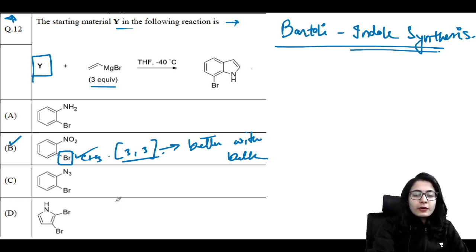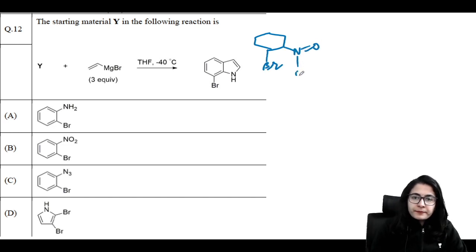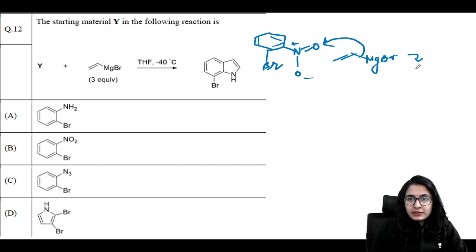All right guys, so we are now going to see the complete mechanism of this reaction, Bartoli indole synthesis. If we start with ortho-bromonitrobenzene like this, it is a strange reaction if you see, a little bit different, because of the vinyl Grignard. All right. So this is the vinyl Grignard, and it is directly going to attach. See, this bond attacks over here because the nitrogen has a positive charge. So it is going to give you something like this.